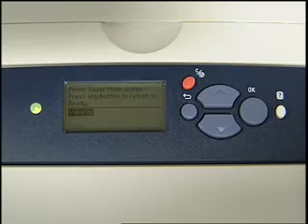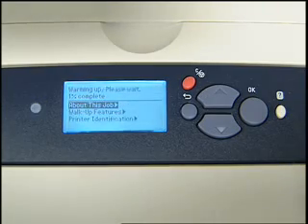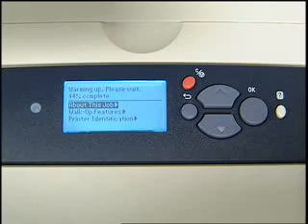Thank you, Don, Shell, and Kevin. Before wrapping up, I want to touch on two more points: noise and odor. We've made several changes to the print process so that printing is quieter. In fact, the 8860 is noticeably quieter than the 8560 and 8400. Changes were also made to the software as the printer comes out of sleep and standby modes, to reduce the clicks and bangs you sometimes heard. As far as odor, if there is a noticeable odor, it is not harmful or toxic. Sometimes a candle-like smell may be noticed when the machine is warming up from cold, and our machines meet Xerox's strict emission standards.